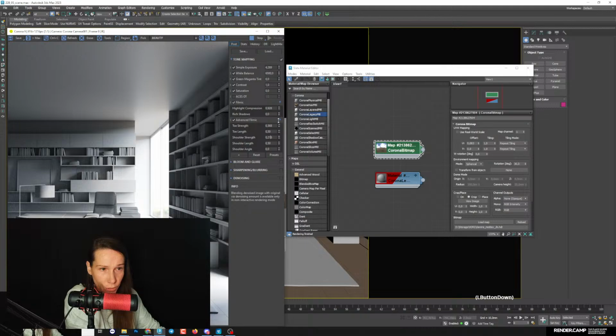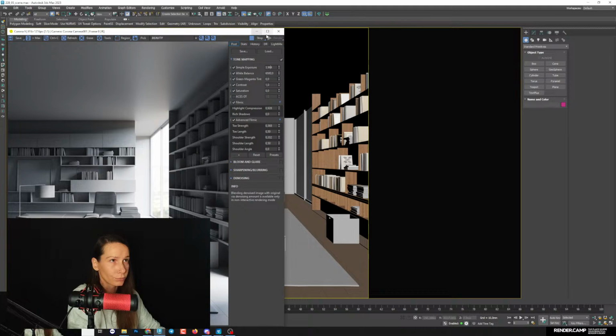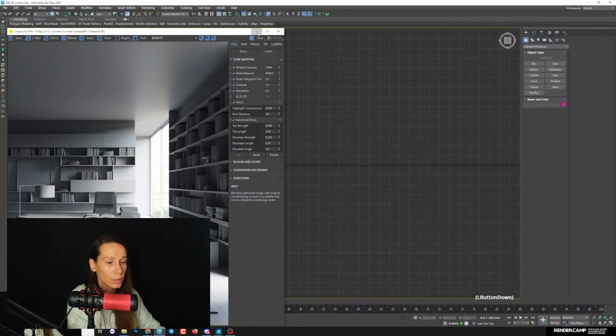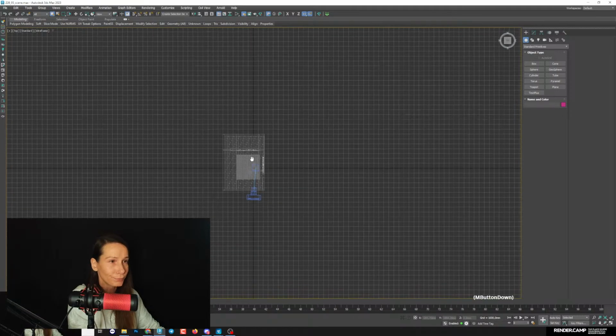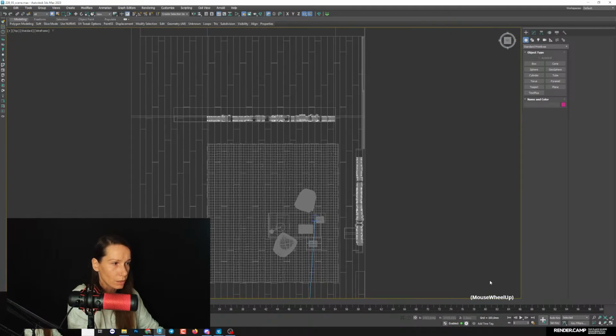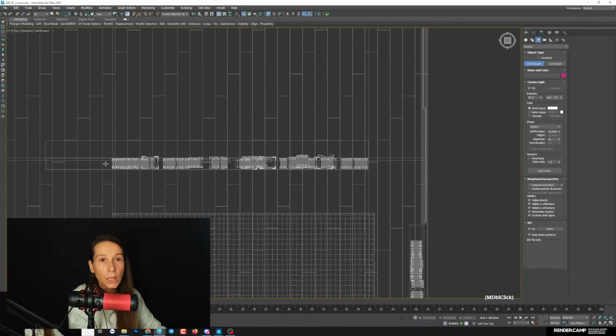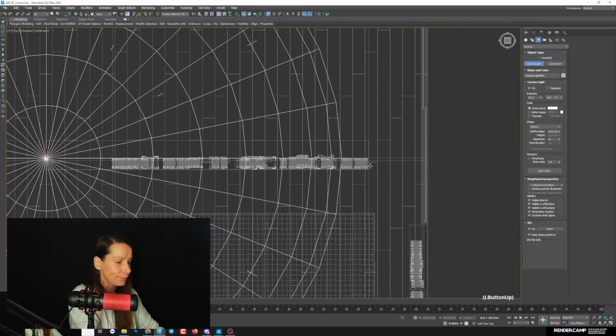And I can increase a little bit of compress in the advanced filmic as well. Okay, actually good, maybe even darker, so we'll get even more contrast. Nice, and let's add light into the shelves. So I'll switch to the top view. I'll just press on the hotkey. You can see them here. It's just a letter T.